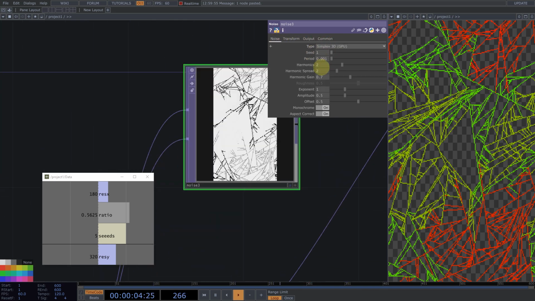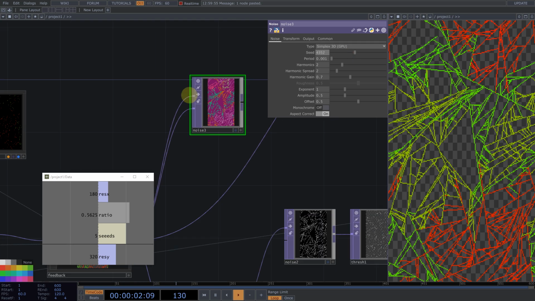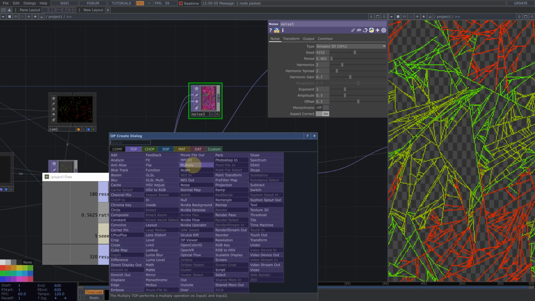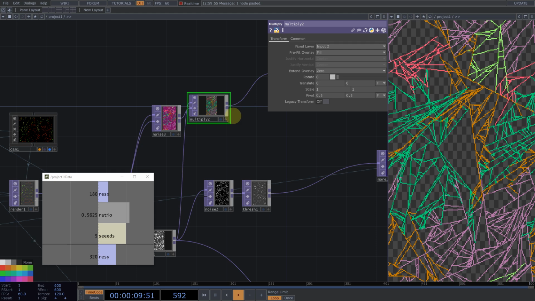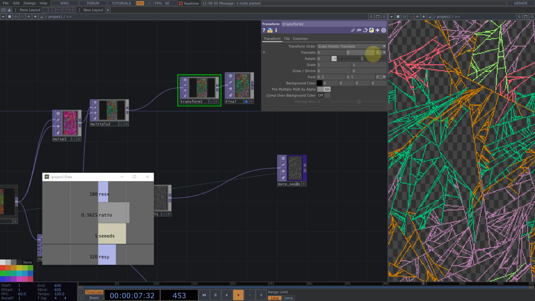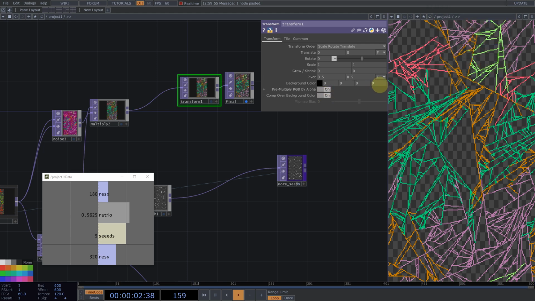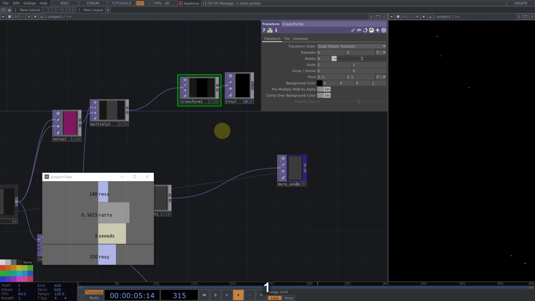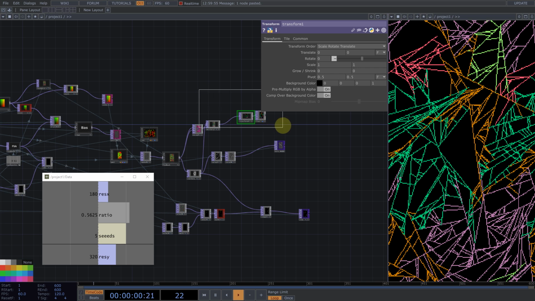So noise, and this is color. Now we multiply this with the alpha to clean the background. Now we can go here with transform, and maybe set a black background like this. Okay, now we are good.